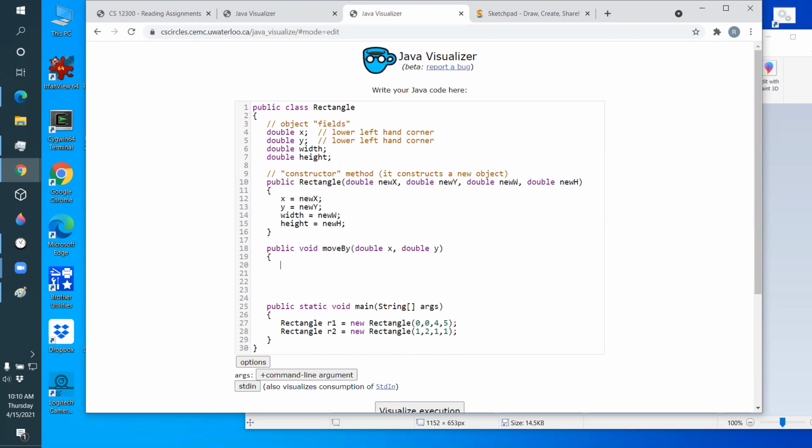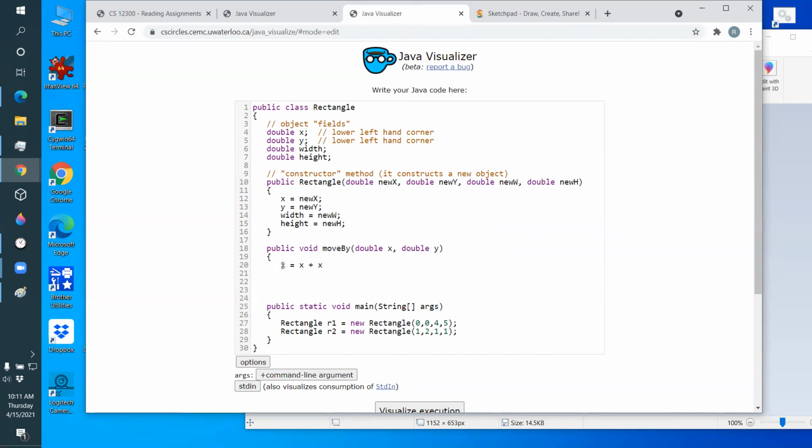What does that mean? It means it's going to take the x that's in... Oh, I've got two x's now. I've got a problem. I've got this x up here and this x over here. And I really want the x that's up here to be equal to itself plus this x. Notice I want this x to be equal to its former value added to this one, because this is going to move it.